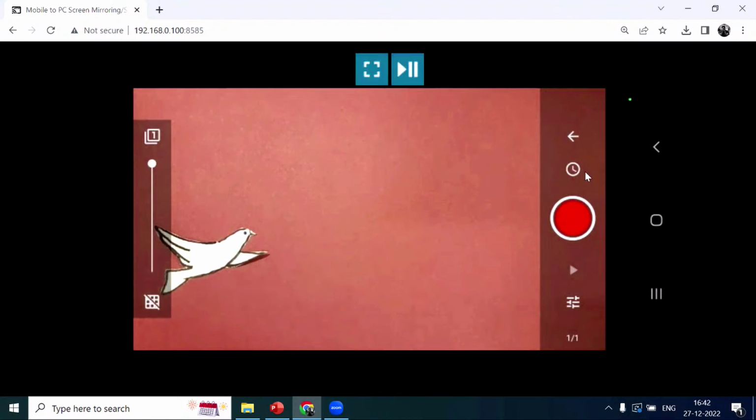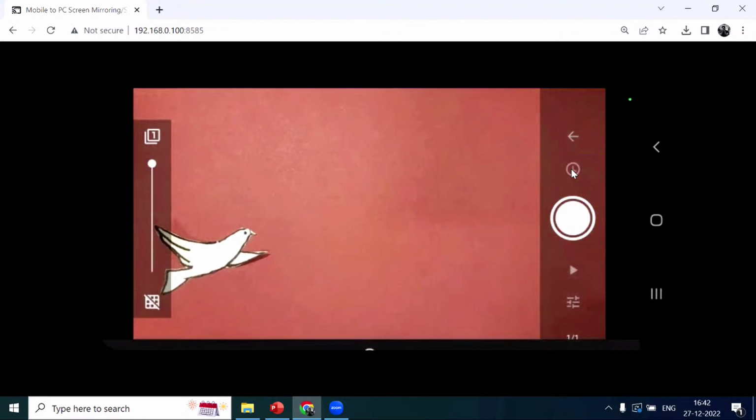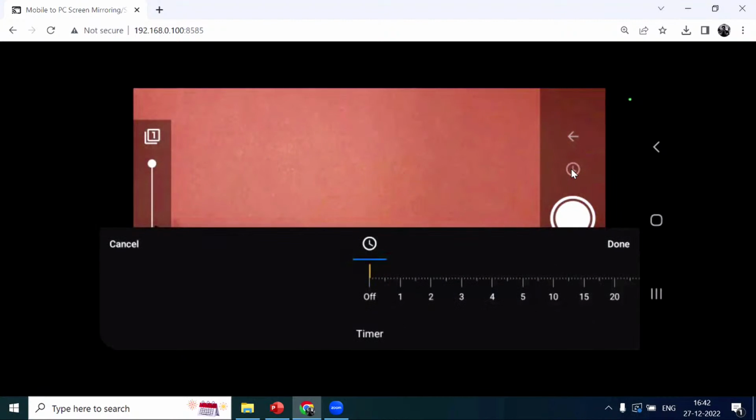To do that, see here, here is one option like a clock, right? So I click on it. When I click on it, it shows the seconds. Here you can scroll down, and then you can select 4 seconds. I'm selecting 4 seconds, and then I click on the done option.